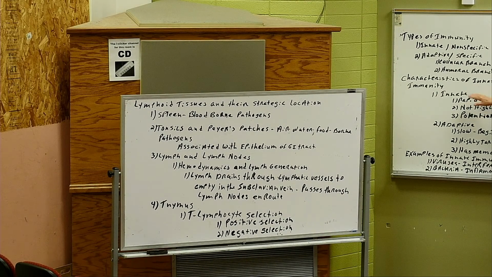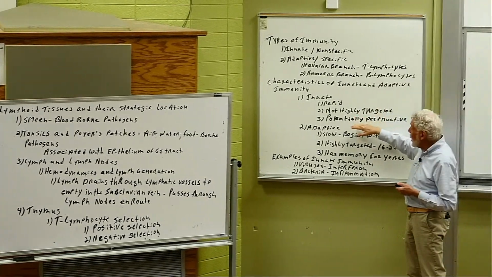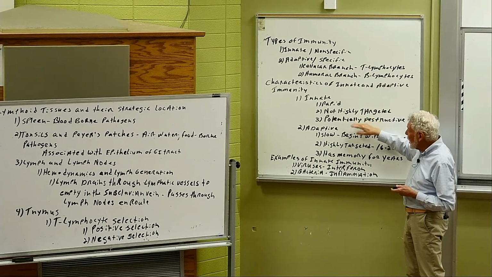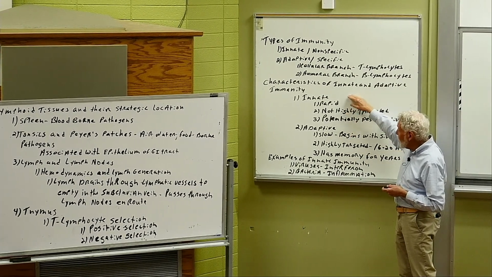Then we'll talk a little bit about the characteristics of these different types of immunity. When we talk about innate immunity, what we immediately think of is a kind of holding action. What the innate immune system is doing is trying to prevent your entire body from being overwhelmed by pathogens. And it's doing that in such a way that it's rapid, it's not very targeted, and it's potentially destructive. And we'll talk about this in terms of both viruses in the form of interferon and bacteria in the form of inflammation. Now, adaptive immunity, in contrast to innate immunity, is slow.